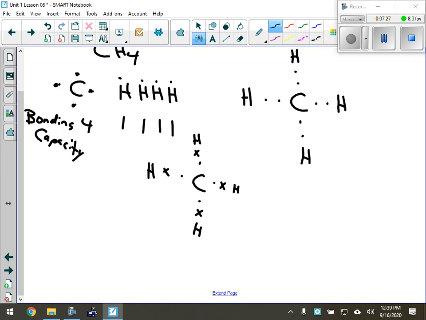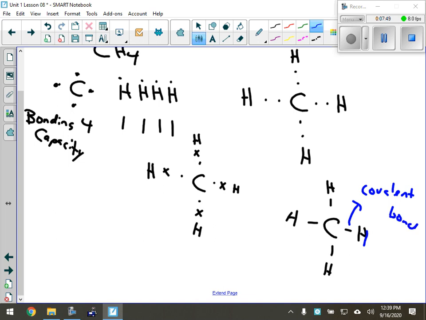You might see this, and this is probably the most common thing, which looks a little something like this here. We're going to draw lines, and usually that's the one we're going to see. We're going to draw lines to represent a pair of electrons, which of course is known as, I think you already know this, a covalent bond. Okay, 2 electrons, yes, that are shared. All right, covalent bond.